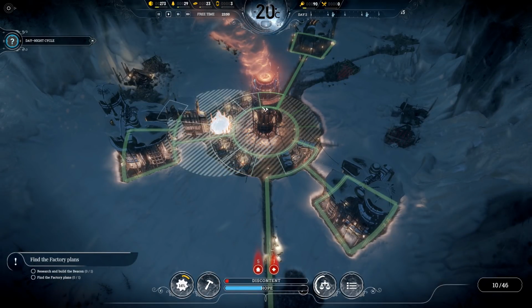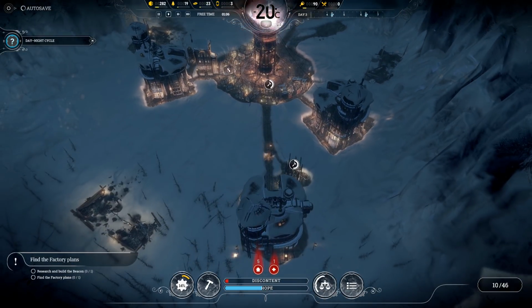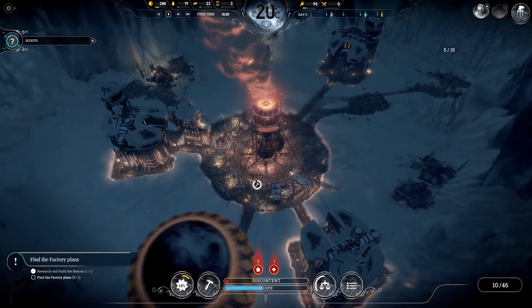So that one will be... Oh, actually no, it will be in range of the arena. No, it won't be. Okay, that's fine. I could always build it outside of the inner ring, but I don't want to. 4 houses in range of the arena is fine. So there's the beacon. Now we can start scouting.